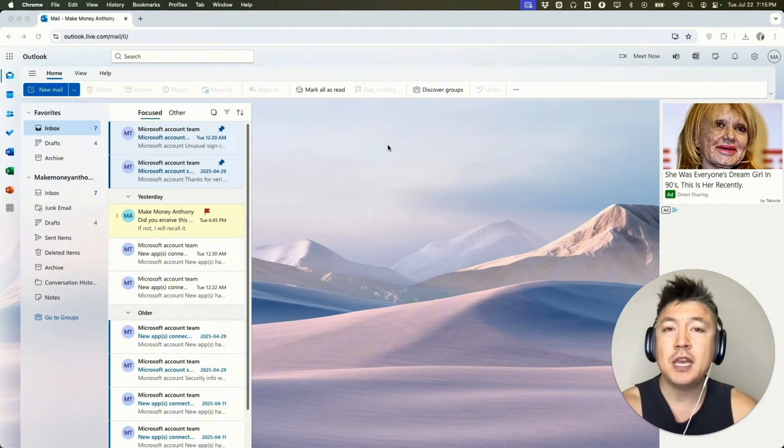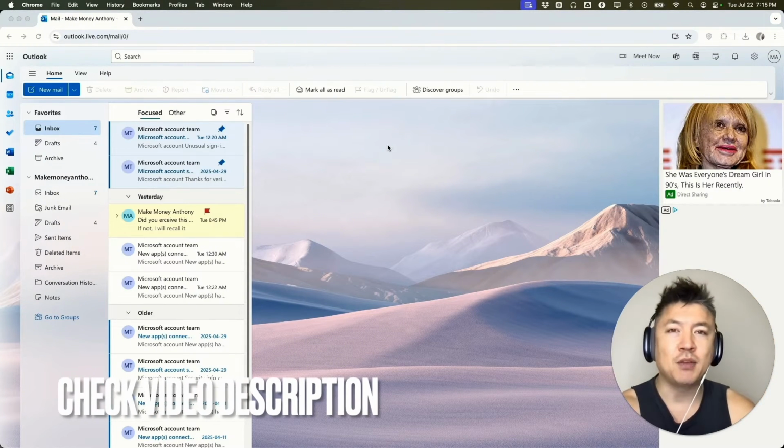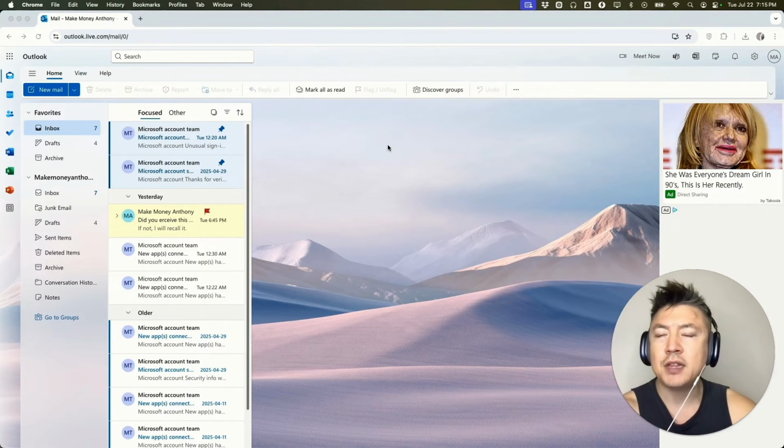Well, that's pretty easy. If you're running an online business, you probably have multiple emails, or maybe you're working with different assistants, and maybe you want to go ahead and forward a copy of your business email to your assistants or to other coworkers. Whatever the case is, it's a pretty easy process. It's handled here in your Microsoft Outlook account. Check my video description. I'll try to leave the written instructions there as well. But I've already logged into my Microsoft Outlook, and this is the home screen.